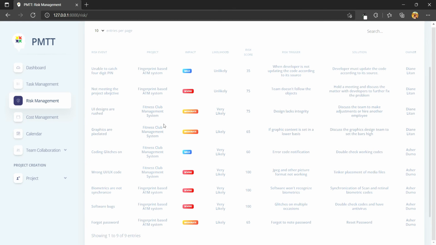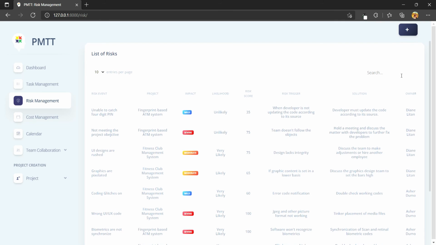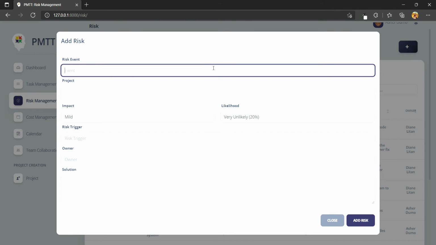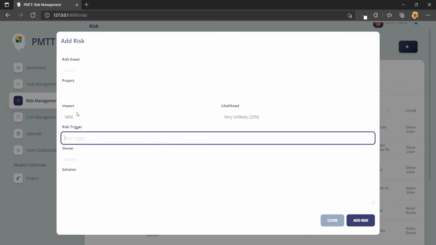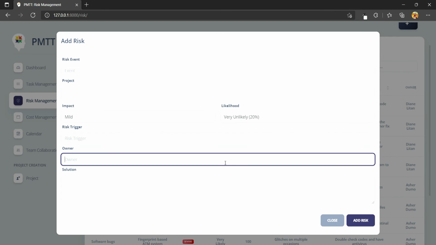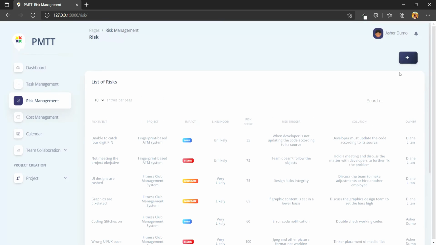In the risk module, Scrum members cannot alter the list since it is automated. Whoever creates the risk is considered the owner of the risk. You can also filter and add a risk event. And of course, they have to fill out and create their own risk, which will be prompted once saved. Risks are archived when project manager archives the project.